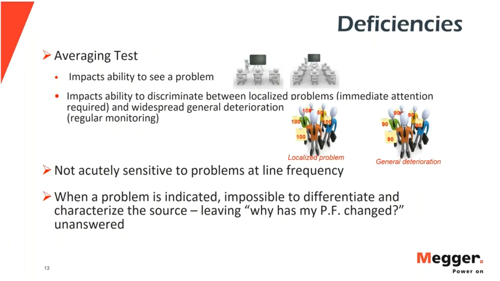So I want to move on to the deficiencies of power factor, and that's what's summarized on this slide. Averaging is a double-edged sword. Ultimately, it is the key to power factor success. Averaging is why it works in certain scenarios like bushing testing when the insulation resistance doesn't work. Namely, it's why you can see a localized problem. But averaging is definitely not perfect. It requires the asset to be small. Otherwise, the averaging effect may make it harder to see a problem. And then when you have signs of deteriorating health, it's hard to discriminate between a localized problem and general deterioration.